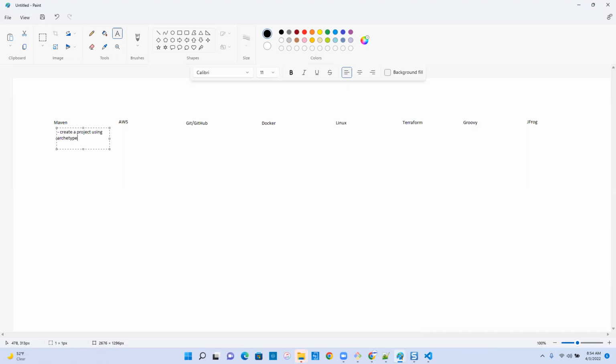Do you remember this or you don't remember? Yes, I remember. Okay, next we created a multi-module project. You remember this project? This is that Maven project which has code and web console and all that, right? That is the multi-module project we created, and we saw how to build it.